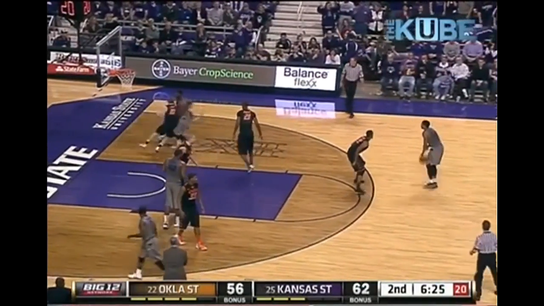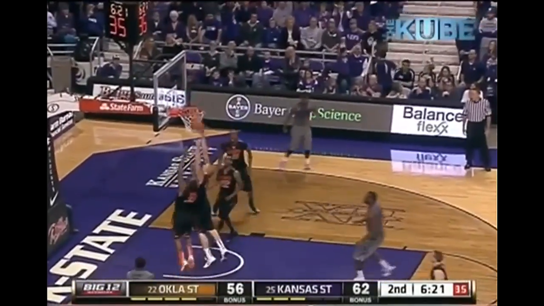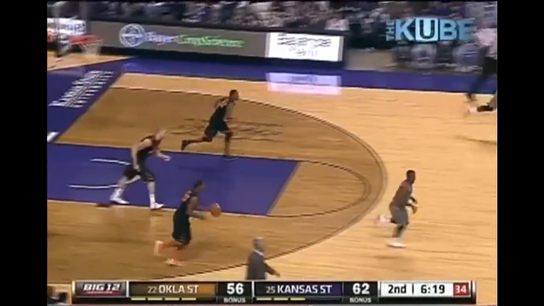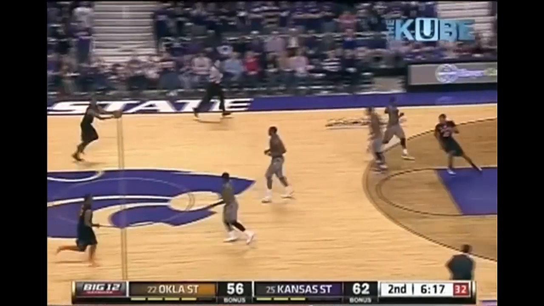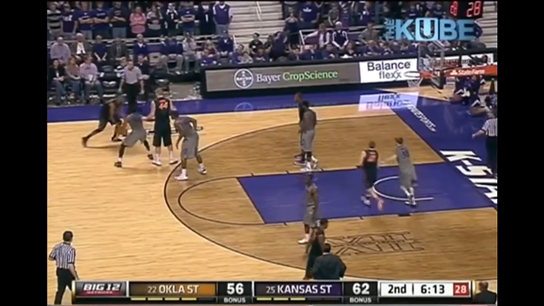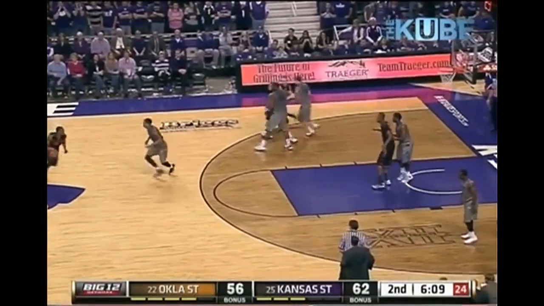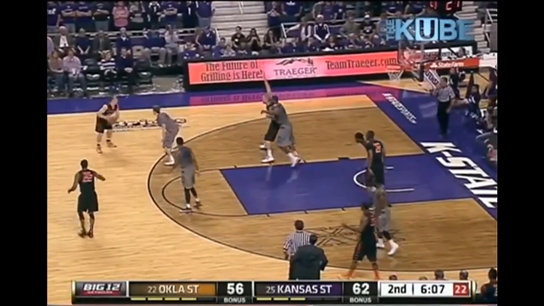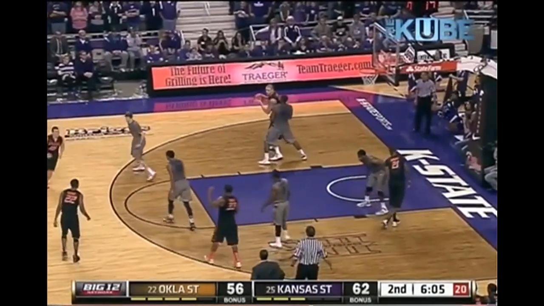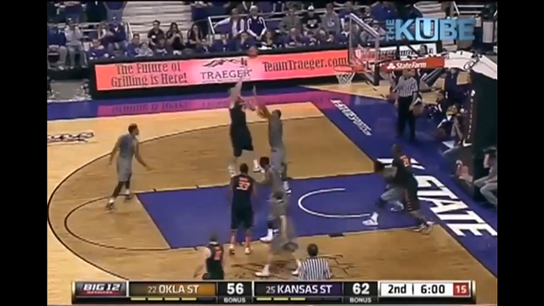McGruder began the game 1 for 6. 8 for 15 now after the Williams miss. It stays a 4-point K-State lead. Well, he's had a totally different look about him here in the second half, but also he's been able to get looks. I think Oklahoma State defense, because of the foul trouble, not quite as physical on those screens, helping off, bodying up on him.